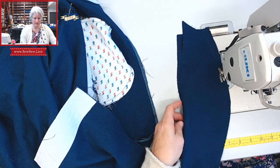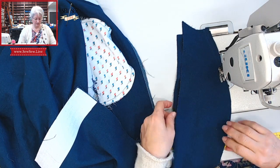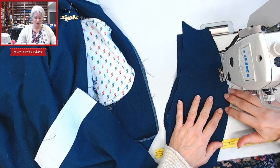Why does my machine sound funny? The stitch is super short.